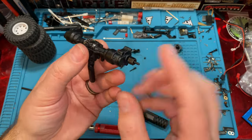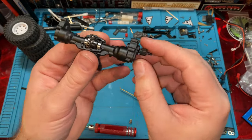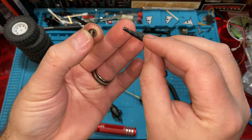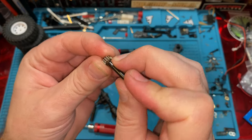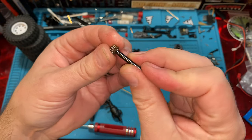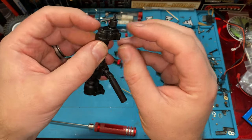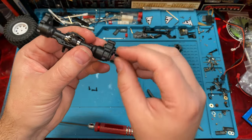And I want to remind you that as you're putting things back together, tightening these screws down and whatnot, always test along the way. We've only got two screws in right now, and we're testing to make sure it doesn't feel tight. If there's any kind of tightness in there, you probably are either over-tightened or your axle shaft pin and your portal gear here are not fully seated. It can seem like it's fully seated, but if you're not careful and it doesn't go all the way on there, you're going to have a little bit of extra pressure up against your portal housing, and it may even close all the way, but once you start to screw it down, you're going to have a ton of binding. So just check things along the way.